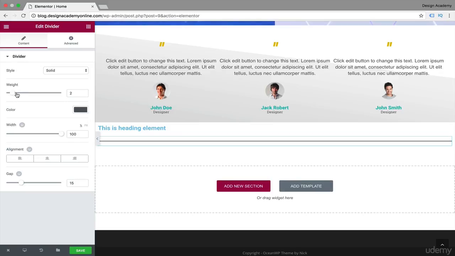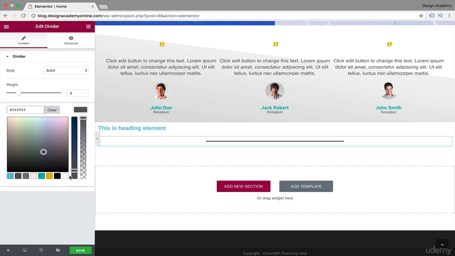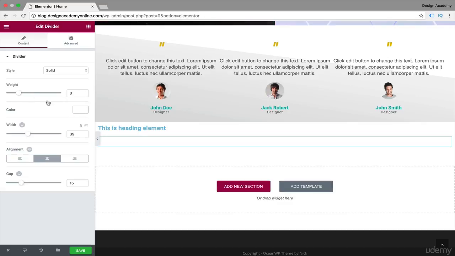You can increase its weight like that, and you can customize its width from here, or if it's on the right we can customize it like that. Maybe a design trend, maybe you can work your design like that, or even you can get it in the center and start making it like that, as an ornament for your design if you would like. I don't really like this one, so I'm gonna keep it as it is, white. It's not gonna be visible for anyone, and make it to 1.